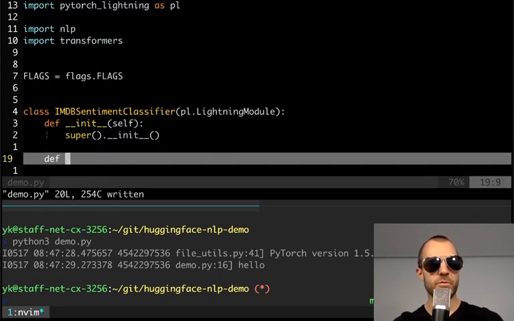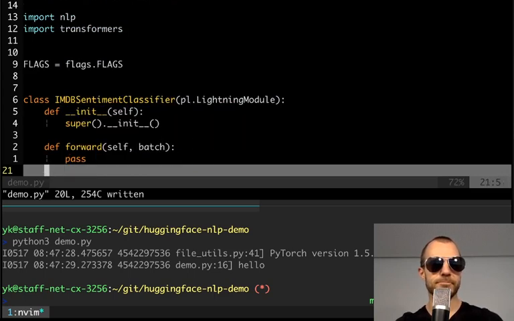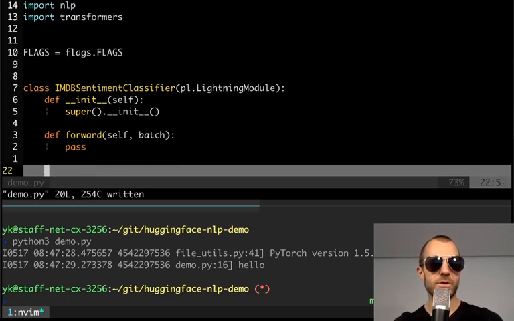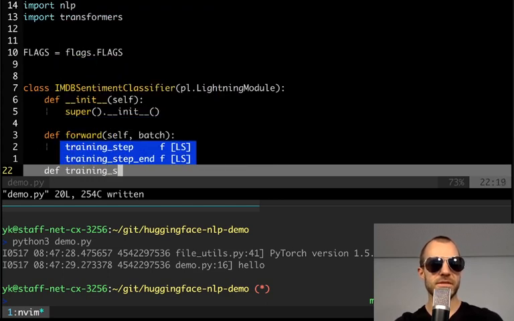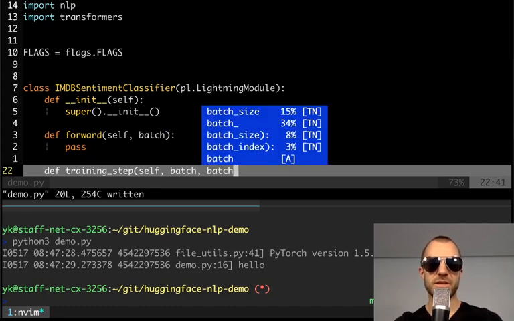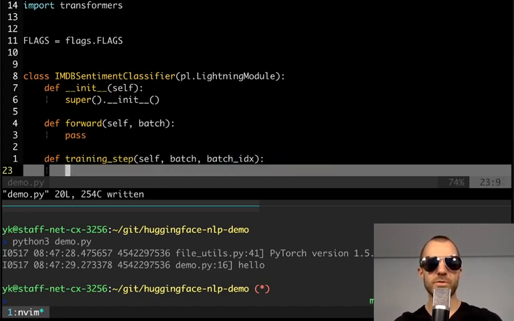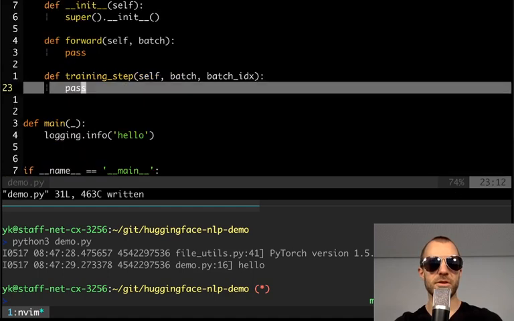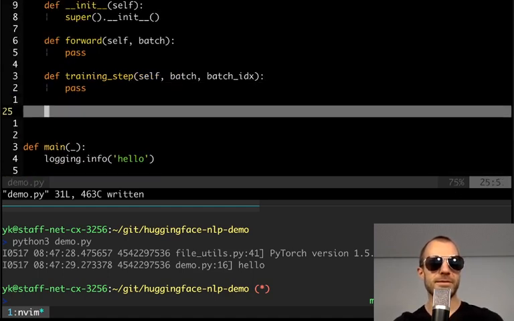And you need a forward method, since this is a module. In the forward method, you're going to get a batch, and you have to do something with it. And what we also need is a training step method, which gets a batch and a batch index. And we'll have to output some kind of loss or some kind of training procedure. Then we'll need a train data loader.